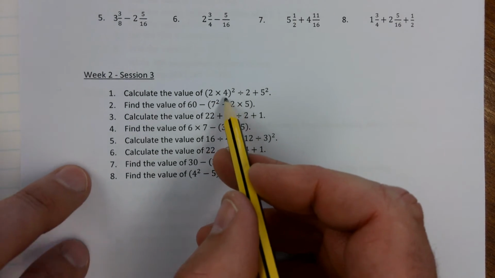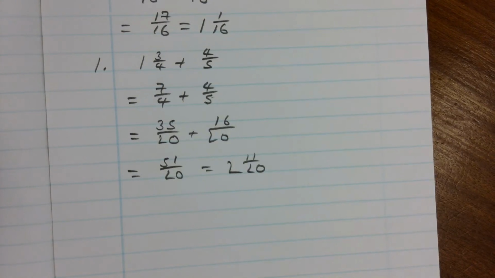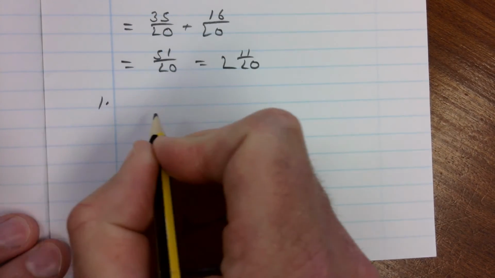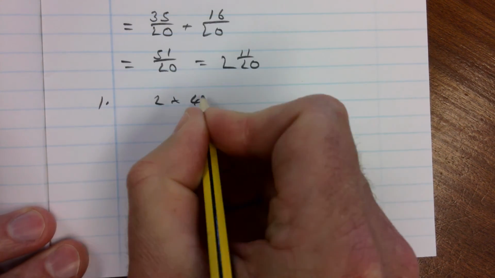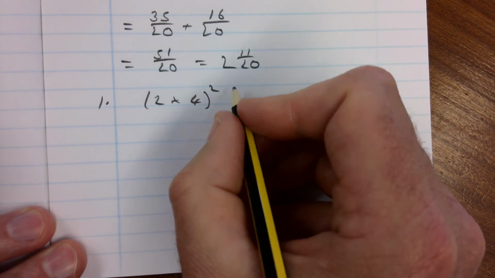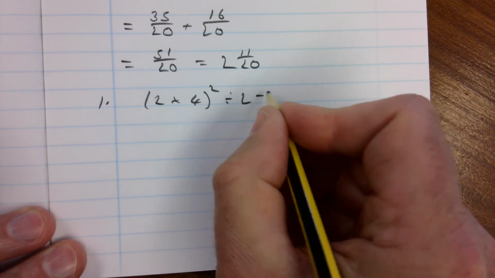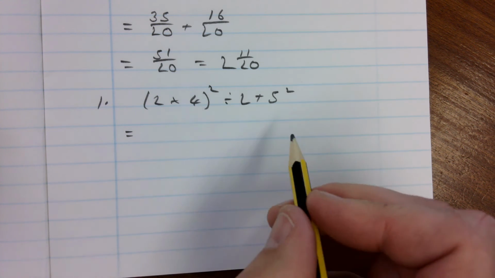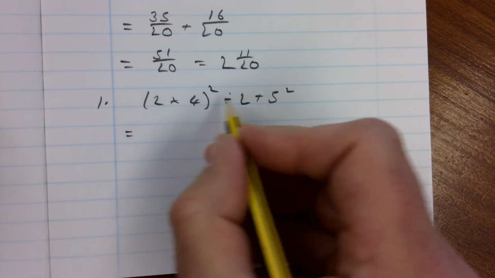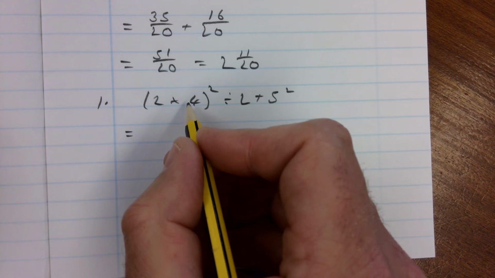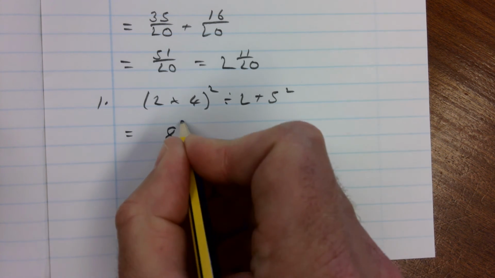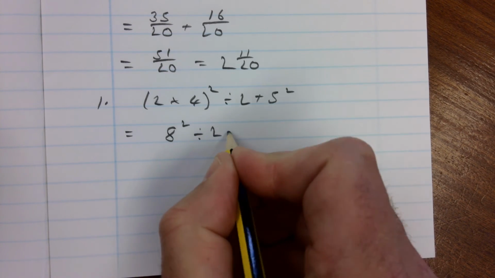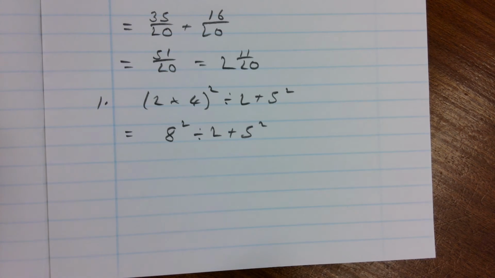So again, we're going to do this question 1 here. Again, I'm just going to write it out with good layout and show each step of working out as required. So this question is 2 times 4, and that's all in a bracket squared, divided by 2 plus 5 squared. So our rules of BIDMAS tell us that the first thing we do is bracket. So we're going to do the 2 times 4. I'm doing nothing else here. Notice I'm just doing the 2 times 4, and then worry about the next one on the next line. So I'm changing my 2 times 4 to an 8, because that's the bit that's in the bracket. That's what comes first. Divided by 2 plus 5 squared.